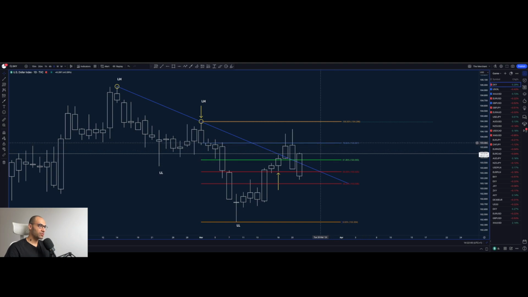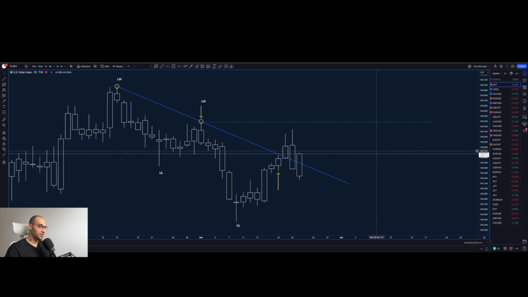And understand that from a market psychology perspective, this is one thing we can talk about in another video, most of the time you will see that price is coming to create an equal lower high and then sell, but the market is sometimes even more tricky. It will come to break above here in lower time frames, or even on the daily time frame, and then the candle straight after it will break below, and then in that case you wait for the retest and then you can sell.